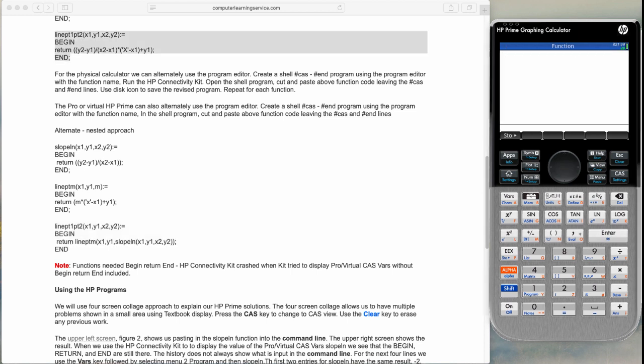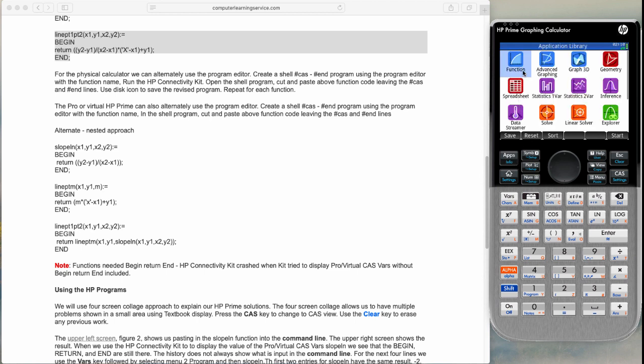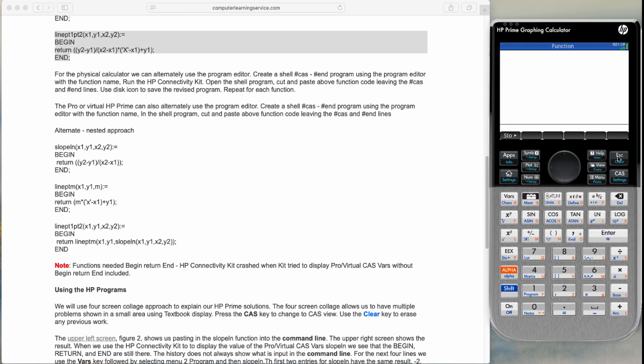To illustrate things going wrong, we have reset our calculator. So if we go over to here, there is an option to reset the calculator. We have also switched over to our home screen, as evidenced by no name up here, also the function up here. Now, apps is set to function, so if we press the escape key, that's why it says the word function up here. For most of the time, we will want to use this.